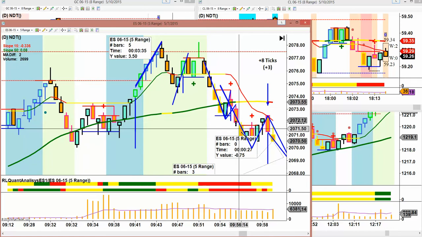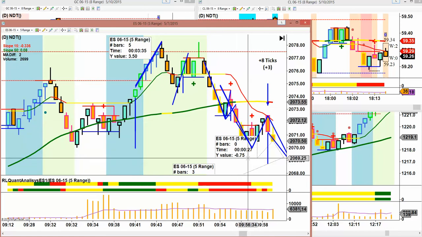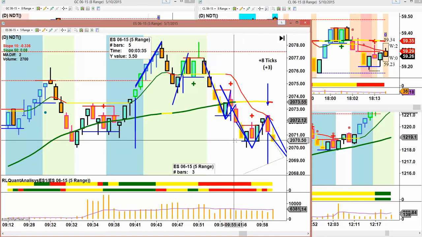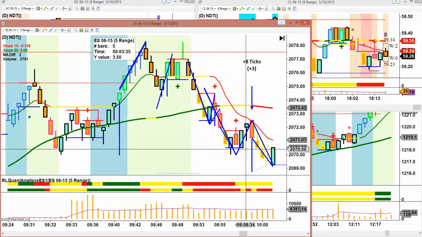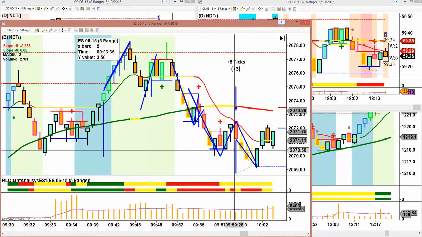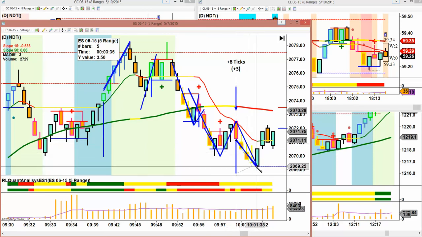And down here, I've kind of blocked it up. Let me take this off. And you have dual quant line confirmation, and you have a nice trade to the downside. I took this trade. This is a trade I took in the room. It went 2 points. I took it with the minor quant confirmation line. The major quant was yellow. And this went down for 8 ticks.